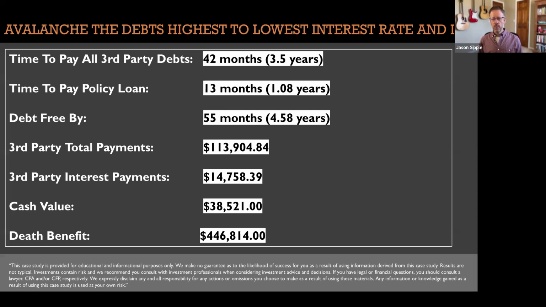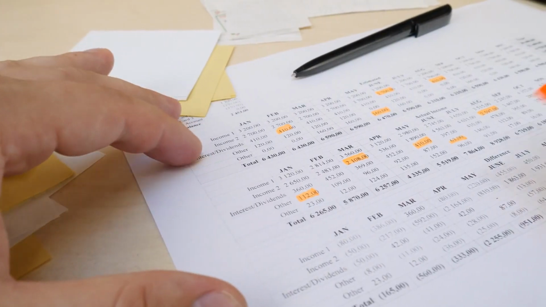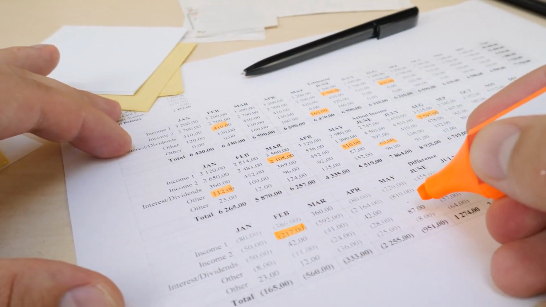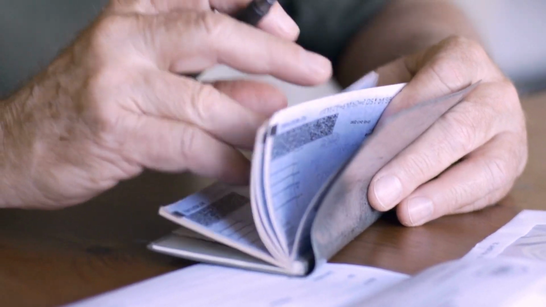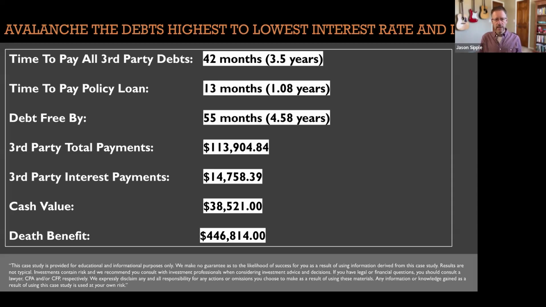We teach all the time, we want to be an honest banker. So you have a banking system. We're not going to go in and rob our own bank. If you had a grocery store, you're not going to go in and steal your own food. So what we're going to do for the next 13 months is that $2,166 that you are paying to those third-party debts, that's just going to simply be a check written to your bank, and that's going to go into your system. So by the time it takes you to pay off all third-party debts, plus the time it takes to restore your policy loan, you will have spent 55 months completing this process.